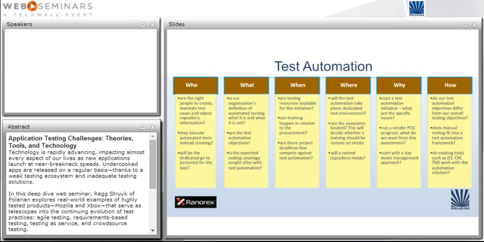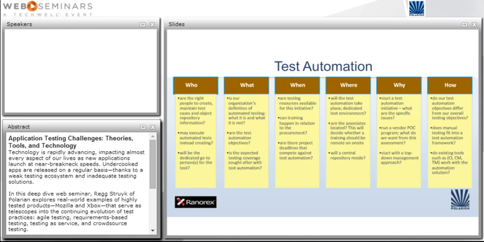All right, thanks, Reg. Some of the questions to ask when we're in theory of either enhancing your test automation effort or implementing it from the start are good questions to ask yourself and your organization to be prepared for how you're going to be rolling this out. I'll start with: who are the right people to create and maintain the test cases and object repository information? A lot of test automation relies on object recognition, but you're still building your test cases in that same vein. How do you structure your tests, and who are the right people to be creating this?